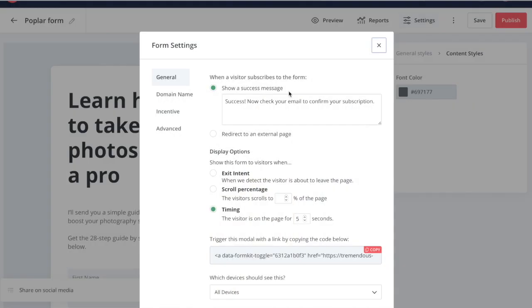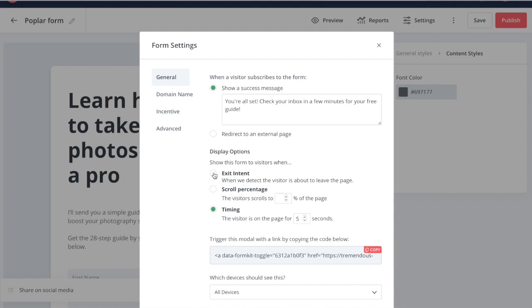When someone opts in through this box, it's gonna show a little message, or it's gonna redirect to an external page. So if they're gonna go to a landing page with a workshop like this one, I would do the redirect. For something like a PDF guide, I would just do a success message, and I'm not having them actually confirm their subscription. I'm having them check their email to find the link to download. So I might do something like, you're all set, check your inbox in a few minutes for your free guide.